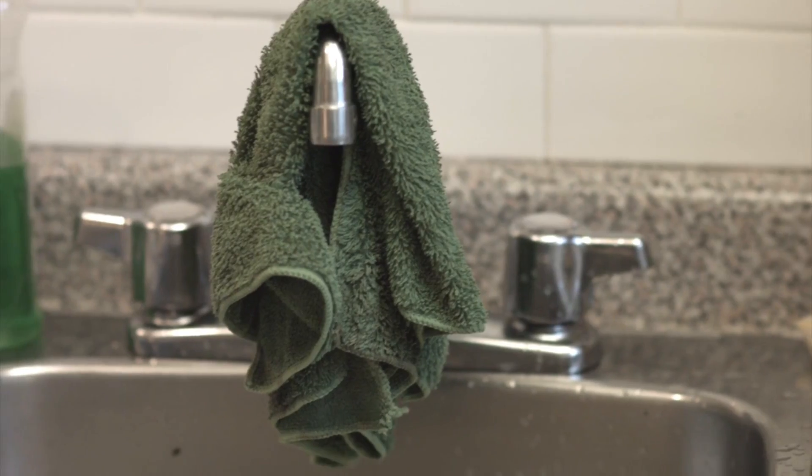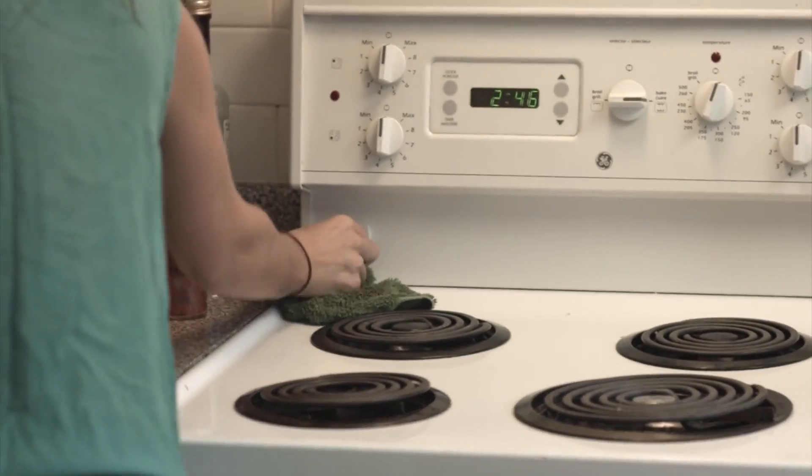You know what my biggest pet peeve is to clean? All that gunk in the shower that rims the tub and gets stuck in the faucets — soap scum. I hate that stuff. I used to go in there with a Q-tip to try and get it all out. But now with the Nano Towel, because of the little nano fiber fingers, it gets deep into crevices and just pulls that stuff right out.